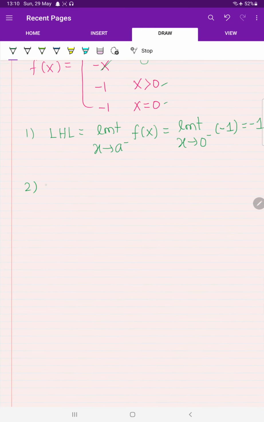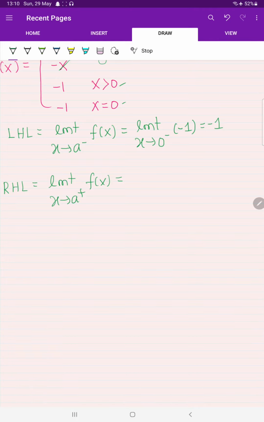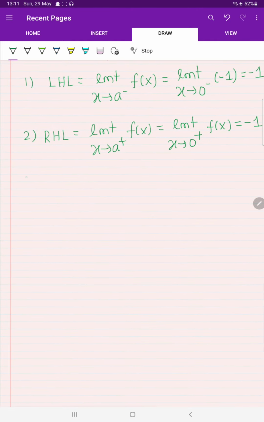Now, similarly, if you define the right hand side limit also, you know how to define it. Limit x will be approaching a plus, right? Yes, sir, that is into f of x. Now, if you substitute the value, you might have understood, sir, it does not matter how we write it. Limit x is approaching from the right hand side, so it will be 0 plus. But what is the value of f of x? It is already clearly defined that the value is constant, that is minus 1. So, it will become once again minus 1 only, and the second limit is over.